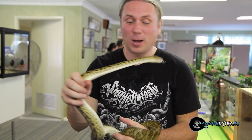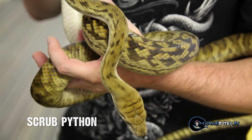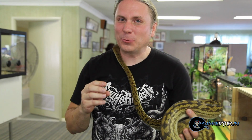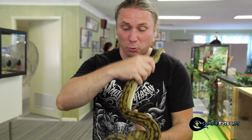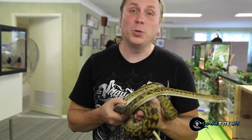Scrub pythons are really cool animals. As a matter of fact, I often call them face biters, but this guy is completely tame. The reason I call them face biters is that for whatever reason, scrubbies with attitude seem to always come right up at your face and strike at you. Now this guy is pretty big, maybe about 4 or 5 foot, but it's just a little pup. Believe it or not, these guys can get 14 or 15 foot, so they're really a force to be reckoned with when they're mean. But I tell you what, you don't see a lot of scrubbies around. They are one beautiful snake, and as babies, they are so colorful, probably one of the prettiest pythons out there.